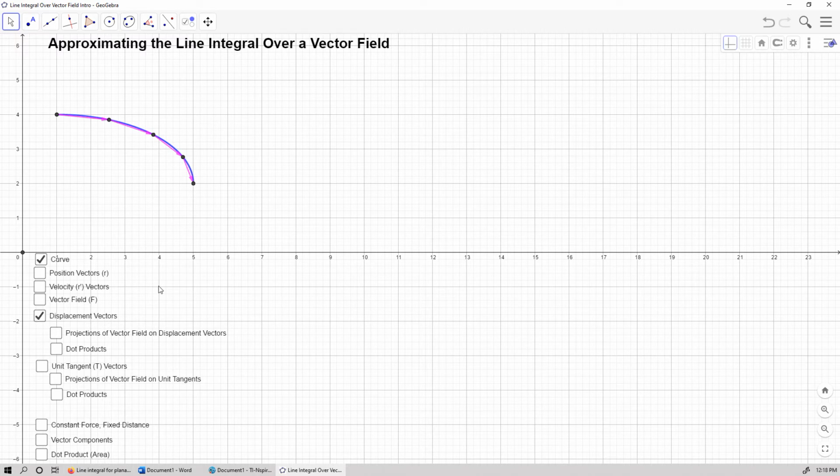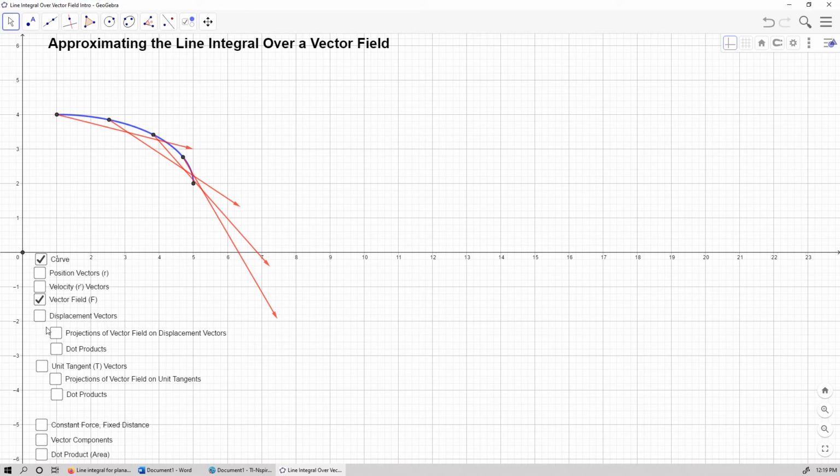Okay, and here's our vector field. So there's just the vector field evaluated at the beginning of each of those 4 intervals. Now, of course, these vectors are actually changing as we move from this point to this point, so it's not constant. But we're going to pretend it's constant, or approximate it with constant, assuming it's the same as it was to begin with, sort of a left Riemann sum kind of an estimate.